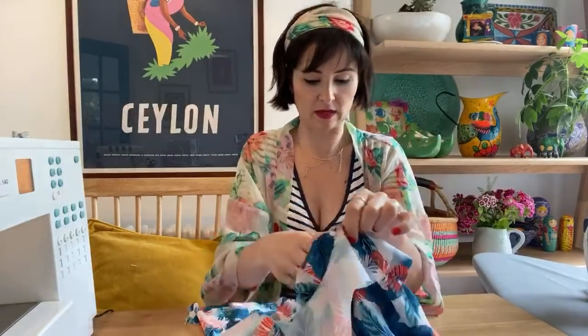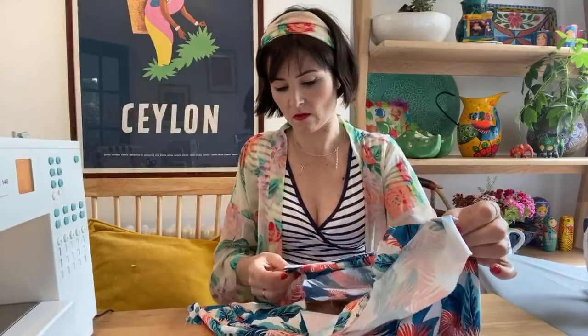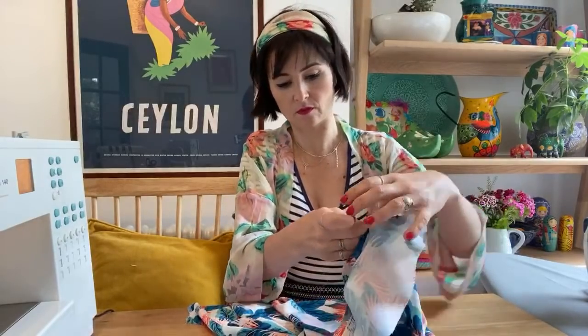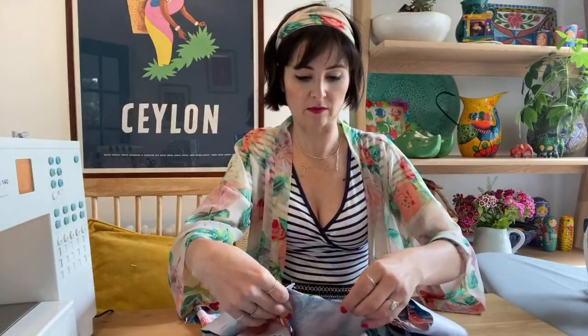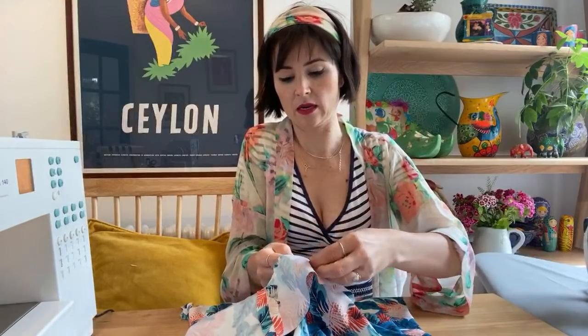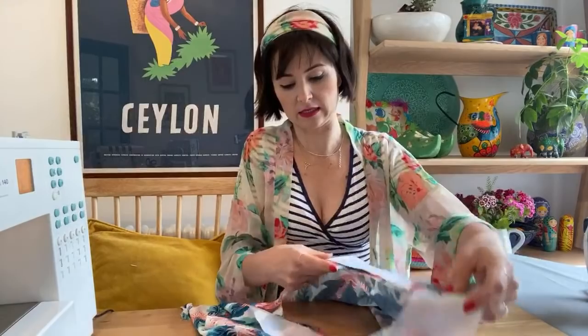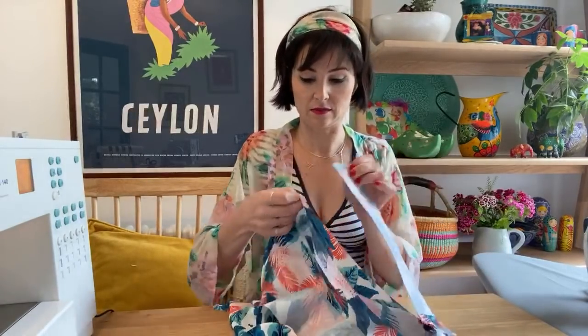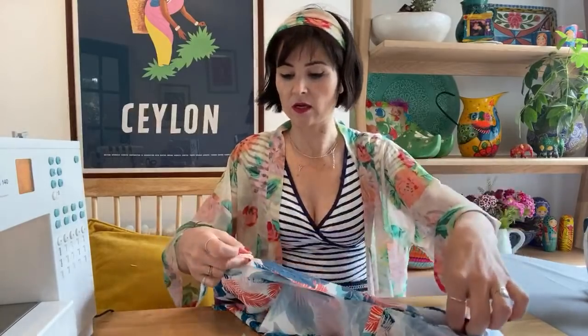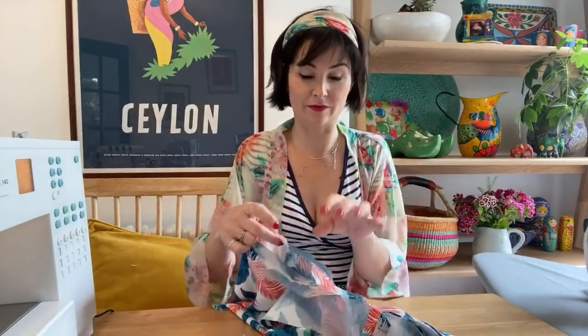And then line up the seams on the back, and all the way I'm going to line up the centre back with the pleat there, and then pin down. Now this is when we're going to use the circle that is on this, not the circle that is on this, okay? They shouldn't align, these are different circles for different things. The circle on the facing is there to show us where to stop sewing this bit.